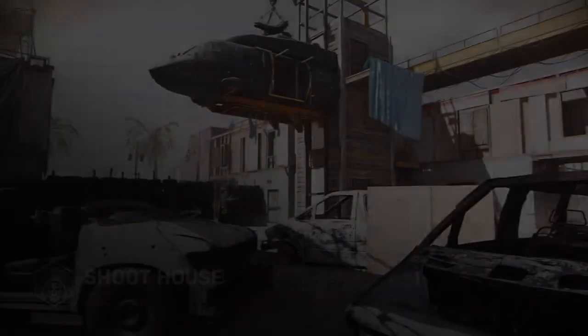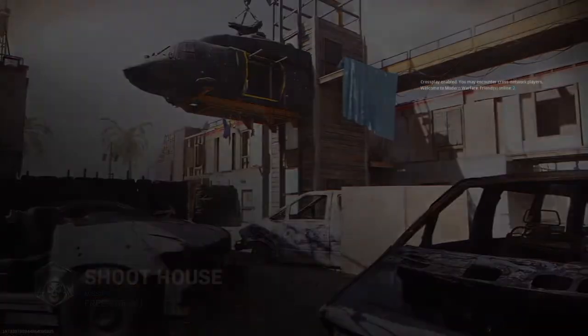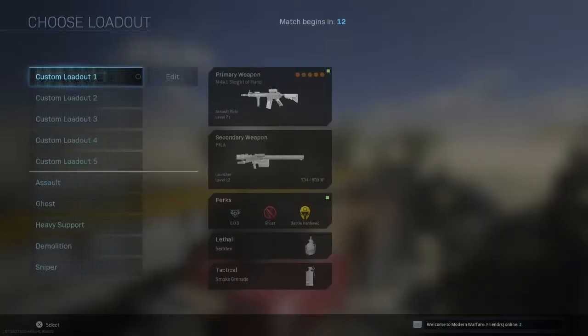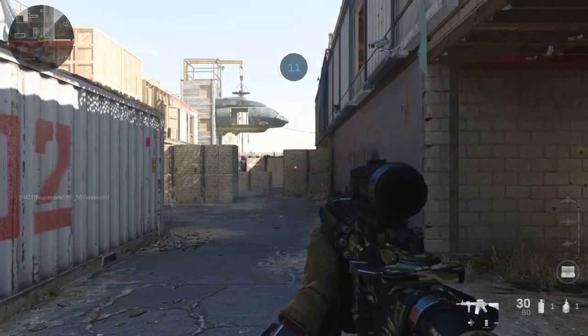Hi everybody, welcome back to Call of Duty Modern Warfare 2019, and this is kind of a how you can win free-for-all on the Shoot House map, but with an AR with a 3.8 times sight. Something like that.